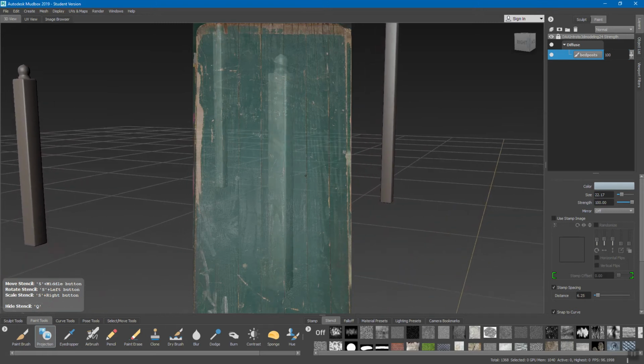Of course, we can zoom in our camera. Remember, Alt-right mouse button. I want to make sure my brush size is smaller. Remember, hold down B and left mouse drag can make your brush smaller. Of course, the brackets can do that, and of course you have a size controller right here. Remember, anytime you click on one of your brushes over in the paint tools area down here in the bottom left corner, those properties are going to be here.